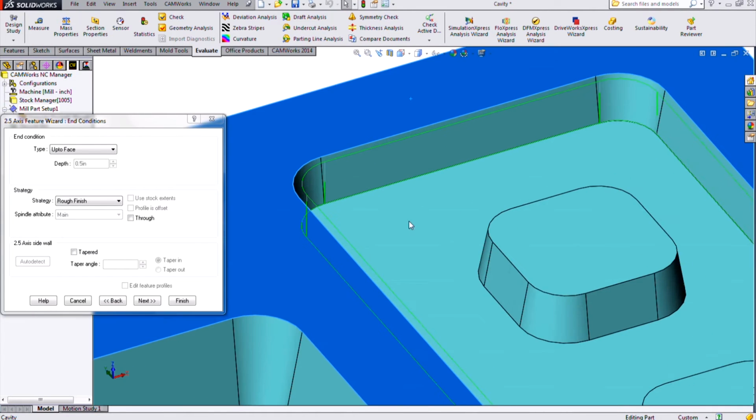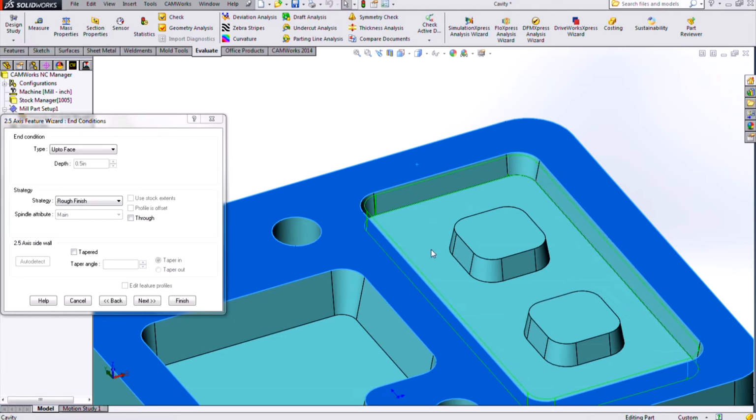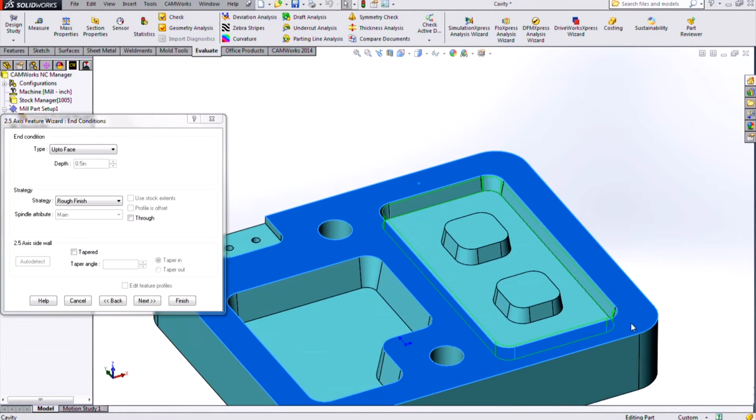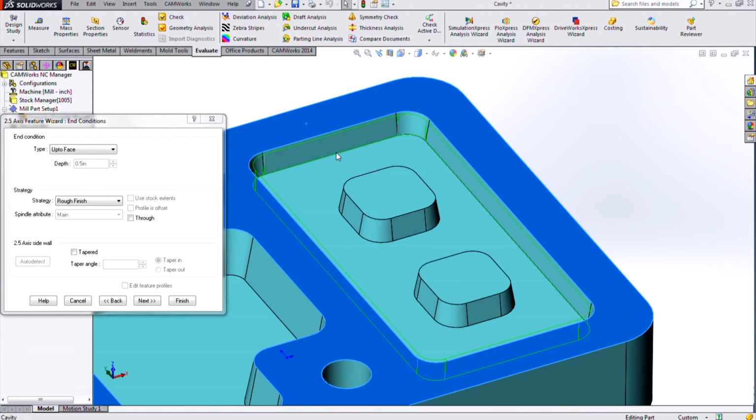You'll see there's a gap there, and you might think, let's apply the taper, but no, we want that gap because we want the tool to be driven across this loop that we're selecting here. It's going to result in correctly cutting our geometry. So that looks good.